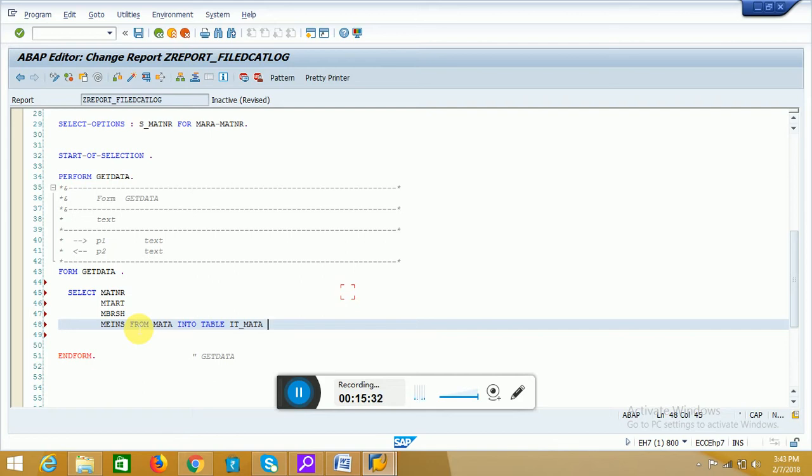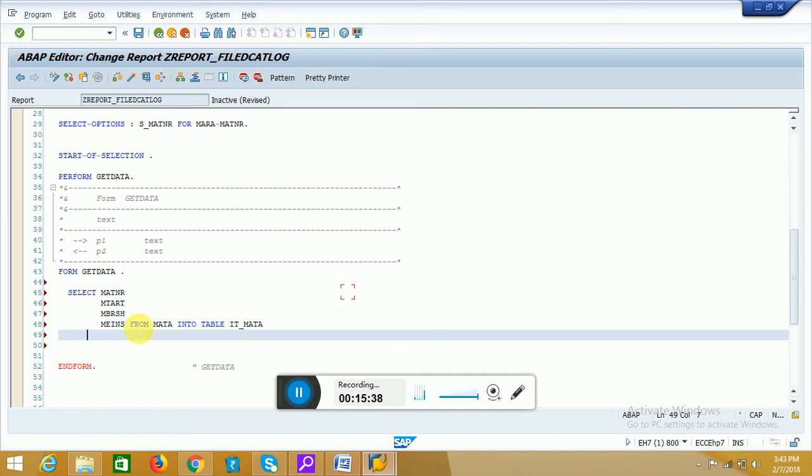From the internal table it_mara, and we need to specify the where condition, that is where matnr in s_matnr. That means whenever we give the material number on the selection screen, that material number and this table's material number must be the same, then only this select statement would be executed, otherwise it would be wrong.